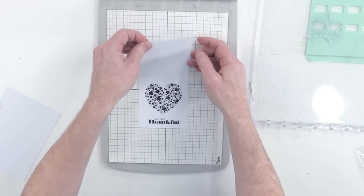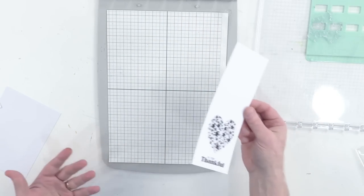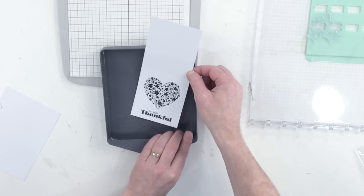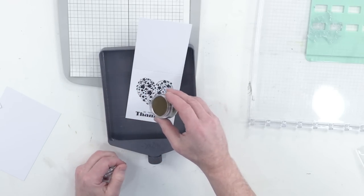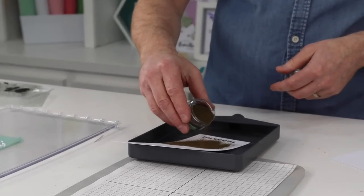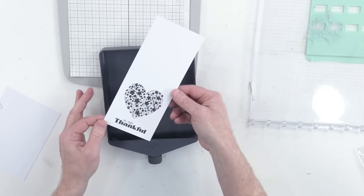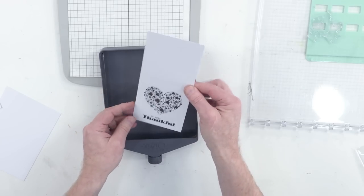I've laid my project down onto this sticky grid sheet — a low tack adhesive which means you can place your project down and lift it away easily. It lasts and lasts. If it does start to lose its tack you can replace them. Let's take my funnel tray and I'm going to start with gold embossing powder — this is Sizzix embossing powder. I sprinkle this on here. If any oils from my fingers or stamping residue appeared, we use that chalk bag to get rid of the majority of it. It won't really show until we start to heat this. I'm going to show you something quite important about our Sizzix heat tool.